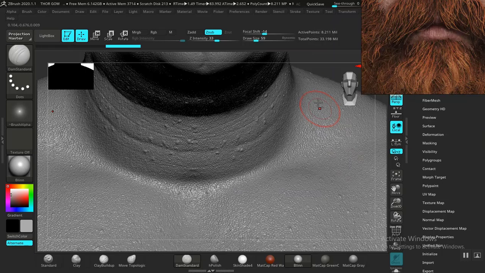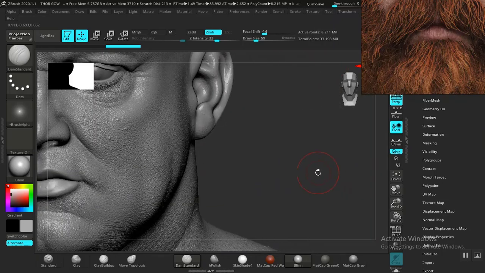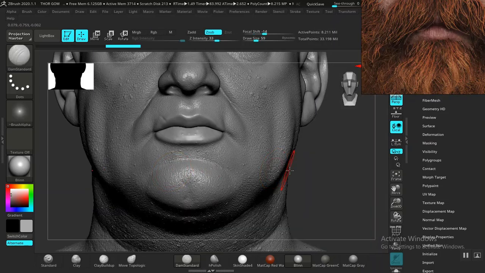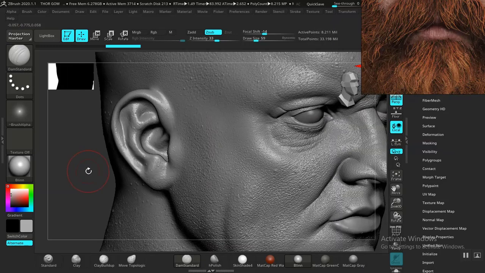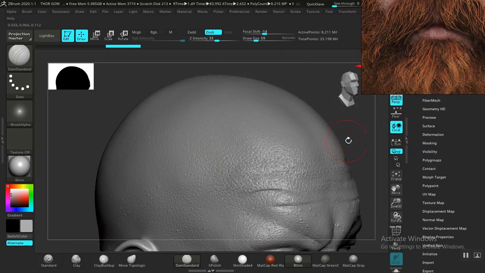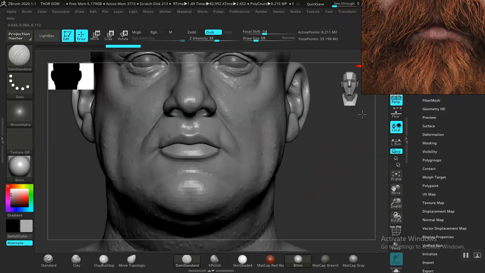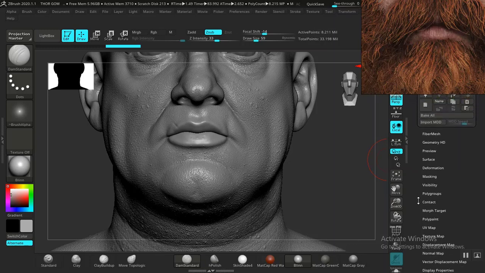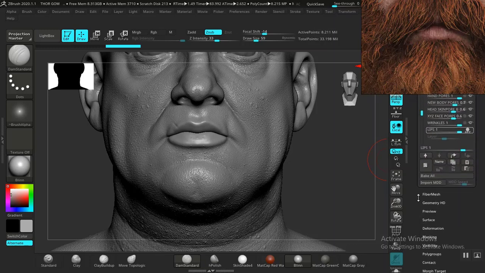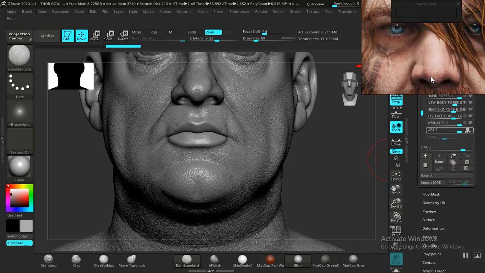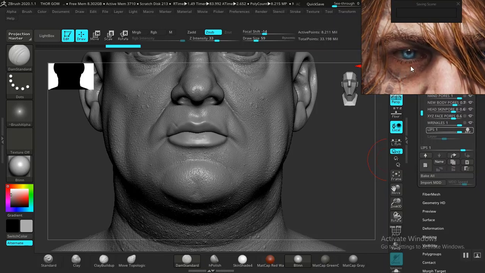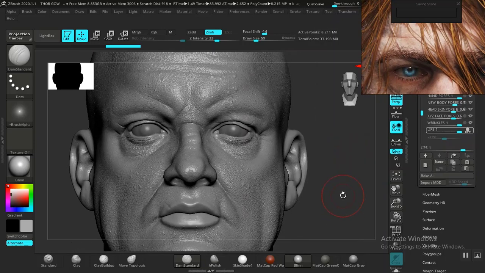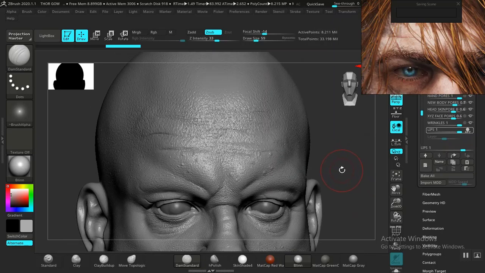Okay, let me just see what we have in here. I'm always checking around the model just to be sure if everything is in the right position before I continue. So if there's any other issue to fix, I can just quickly fix that before moving on. Now I'm seeing something in here that I can fix.